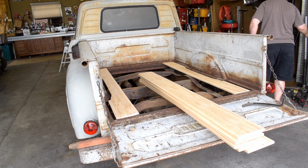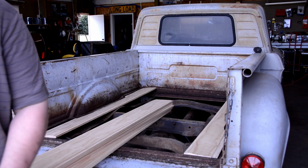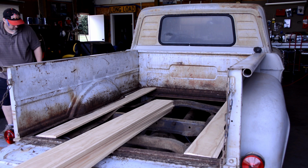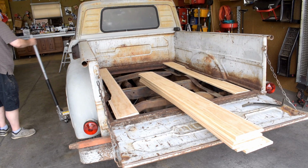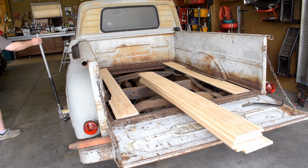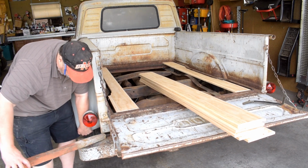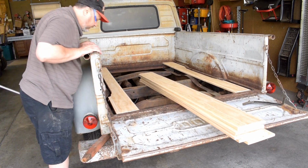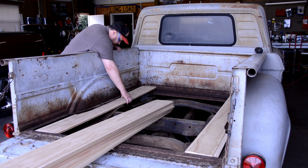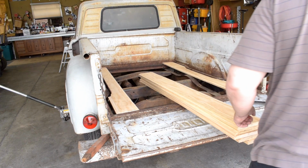Right. And if I take my jack and slip that in on the other side. And if I slip a board in underneath over here, that always tends to help get everything up off of the bed. Let me go grab my rubber hammer. Oh, here, let's slide these in first.